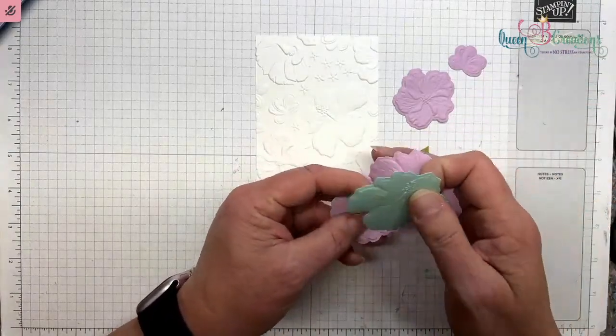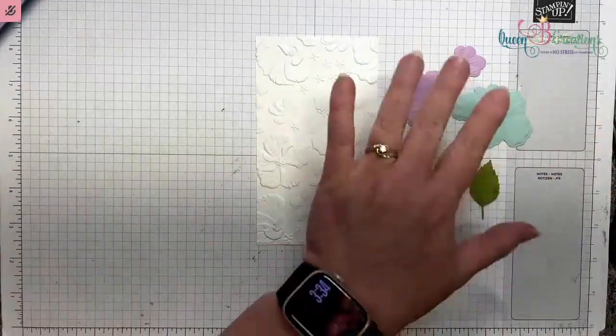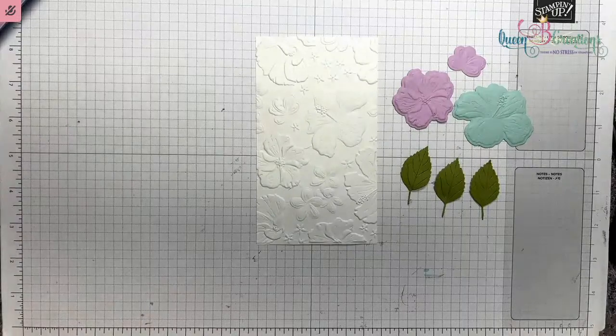And then I'm going to swap this out and just do a couple colors. So I'm going to mix and match my colors for that. So this one's done in Pool Party. I'll save the other flowers for the next card.